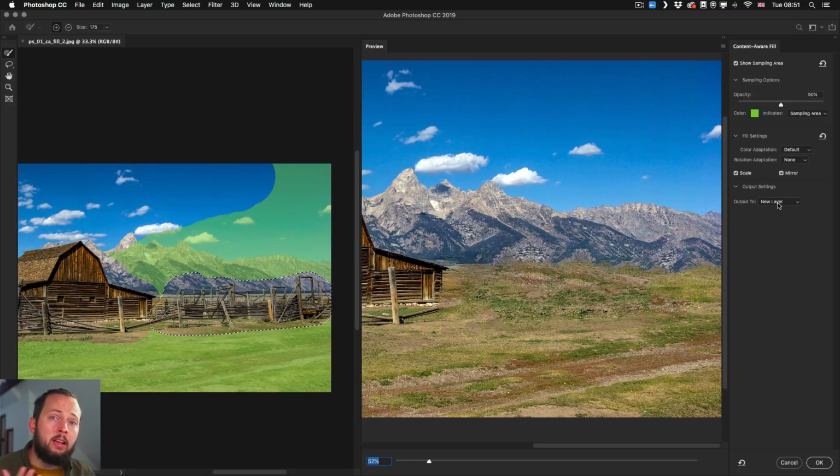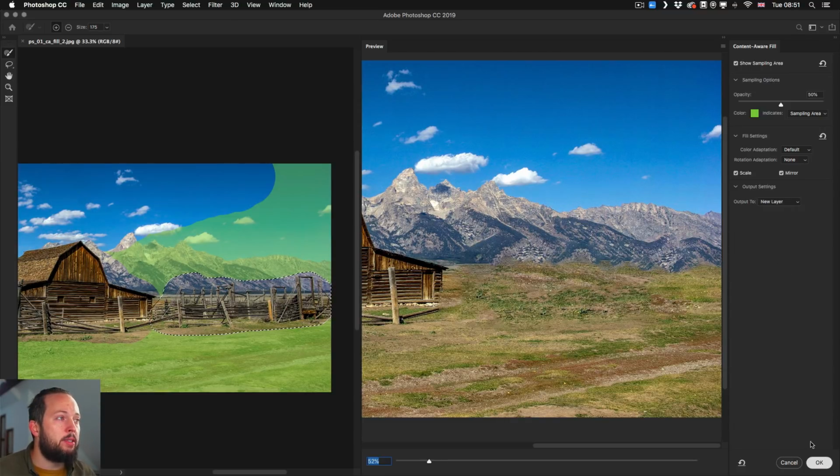So one last thing I wanted to mention, which I really find useful, is that you can also decide what you want to do with the result. So what you achieved can be used on the current layer, meaning that it's going to be a destructive change on the selected layer, or it can be created on a new layer, or it can also duplicate the whole layer and then have the result on the new layer while still keeping the original layer underneath. I prefer the new layer option, and that's the default.